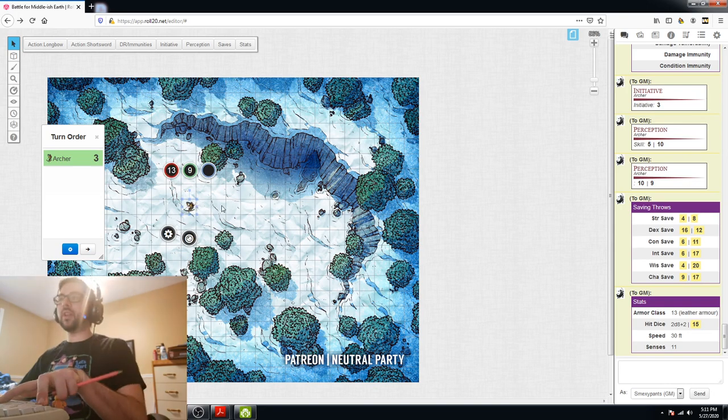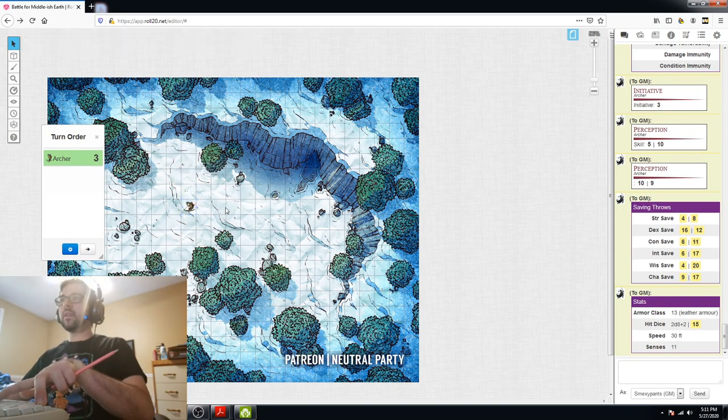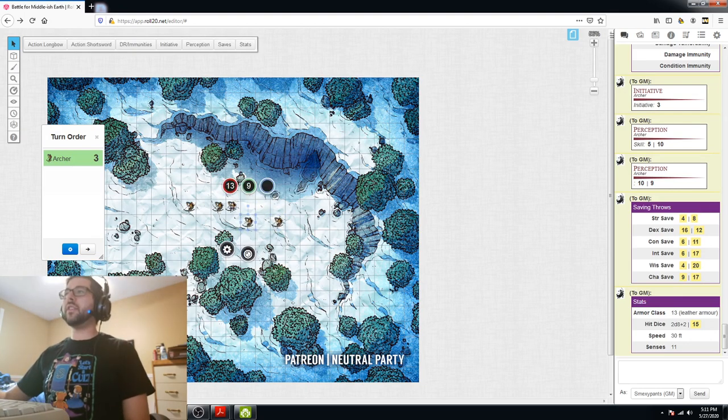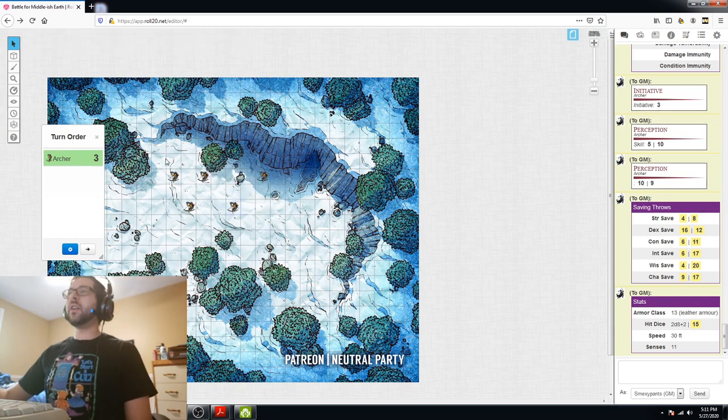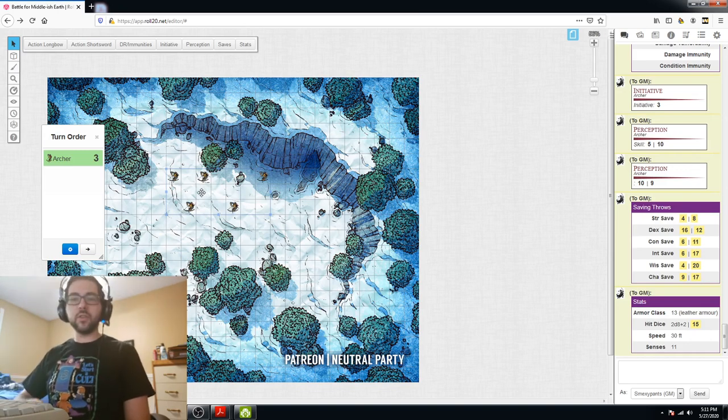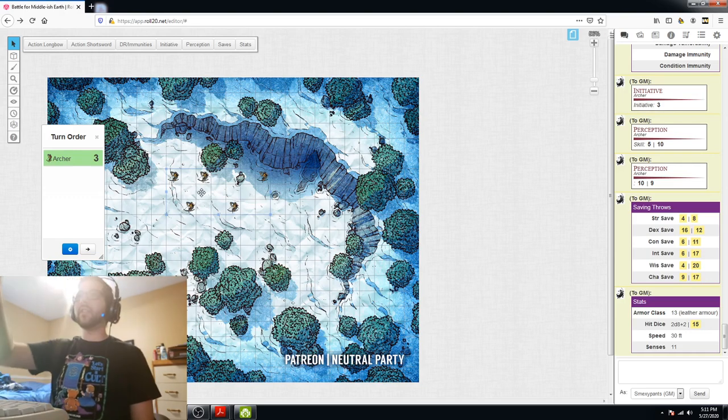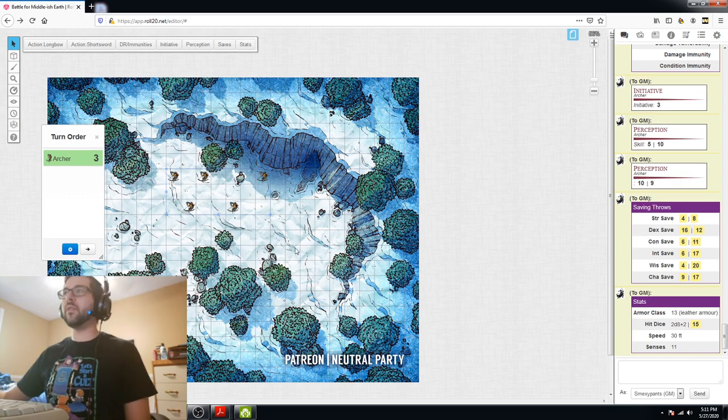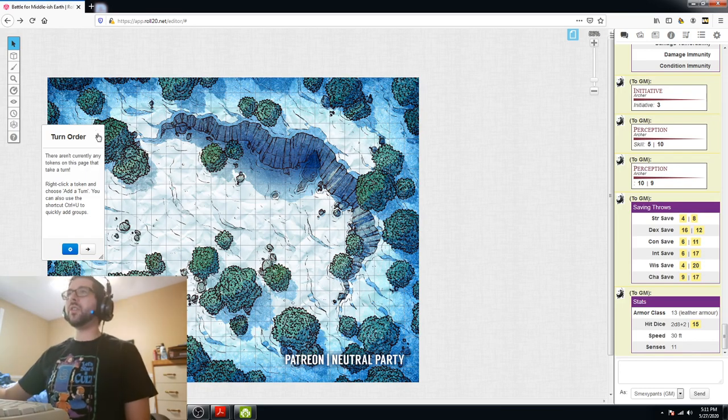And you can have multiples of these on the battlefield as well. So you just have a bunch of archers, and they could go all at the same time. So if you have a lot of archers, what I normally do, and this was suggested by Thomas as well, is group them together. They are a group that go all at the same time. They do their attacks all at the same time. They do their moves all at the same time. That way you have less to worry about as you go through. And there's less clutter on the turn order screen when you have multiple groups of enemies just doing things. So that's basically what a token would look like.